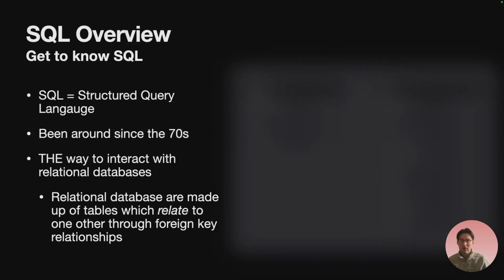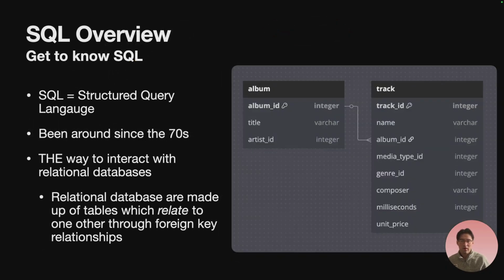So first of all, here's a brief overview of SQL as a query language. It stands for Structured Query Language, and it's been around for a long time, since about the 70s. Since then, and up to present day, it's been the way to interact with and manipulate data from relational databases. All relational databases are just databases made up of tables, much like the one that you see right here with album and track in it.